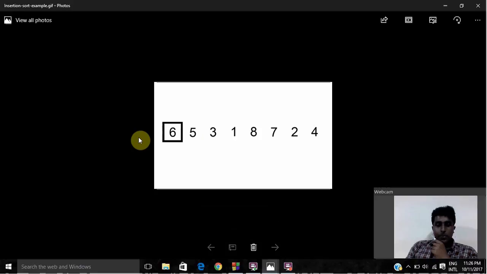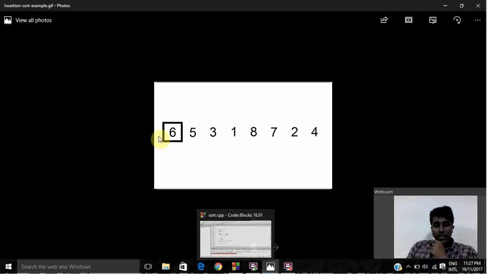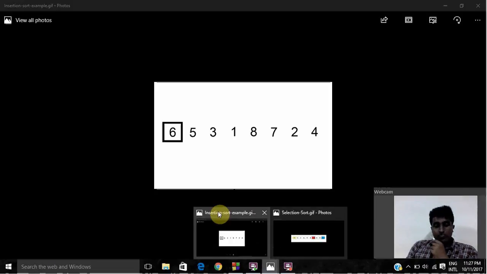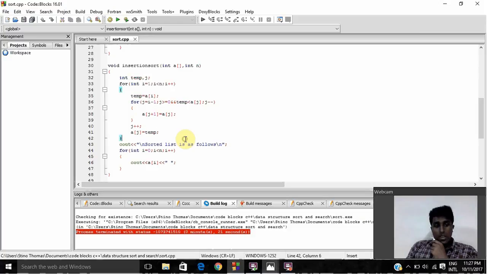Now if we do j minus minus, it will go to minus 1. Since the condition says that j should be greater than or equal to 0, the condition fails and it comes out of the for loop, and j would be incremented with j plus plus, that is j is equal to 0. At j equal to 0, temp would be copied. Our temp was 5, and finally we get a sorted array.